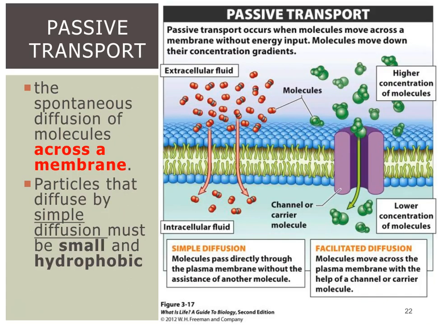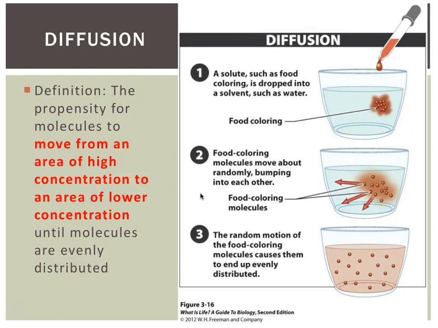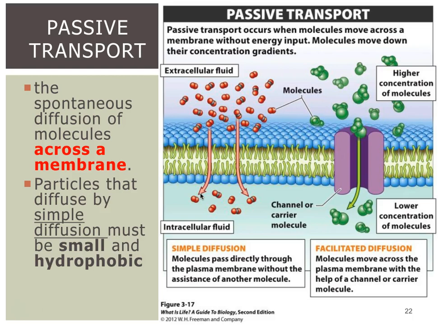So keeping in mind diffusion, we're going to talk about passive transport. And this is where we really start thinking about how things move across the membrane. So if you've got a high concentration of molecules outside of the cell and a low concentration of molecules inside the cell, some of those molecules can in fact move directly across the membrane. This is called simple diffusion. It's not simply diffusion. It's not this stuff, which is plain old diffusion. We modify the word diffusion by putting the word simple in front of it. That is the term, simple diffusion.